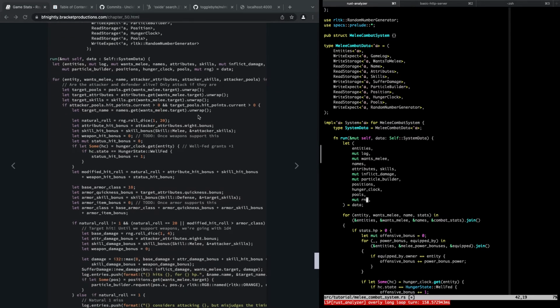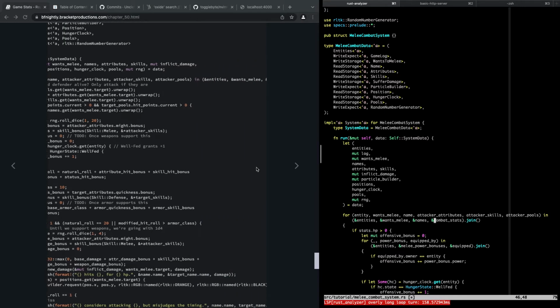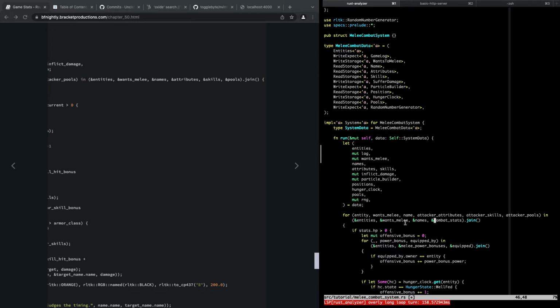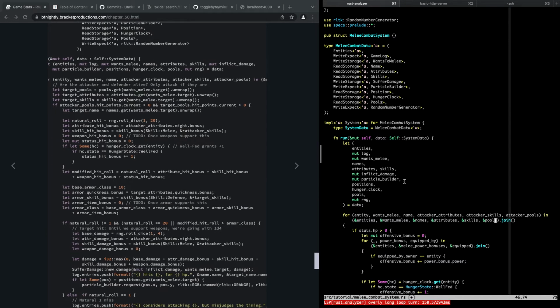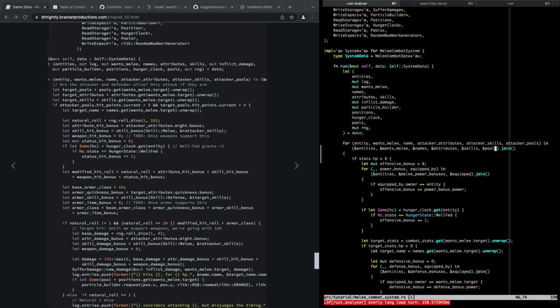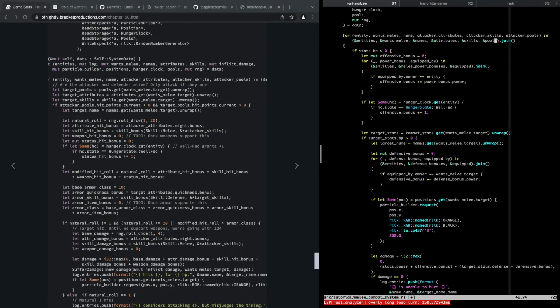Our entity wants melee name, and then instead of stats, we have attacker attributes, attacker skills, and attacker pools. Entities, wants melee, names, attributes, skills, and pools. That's a very long line. Let target pools. All right, so we're changing all of this. A lot of this is going to go away.